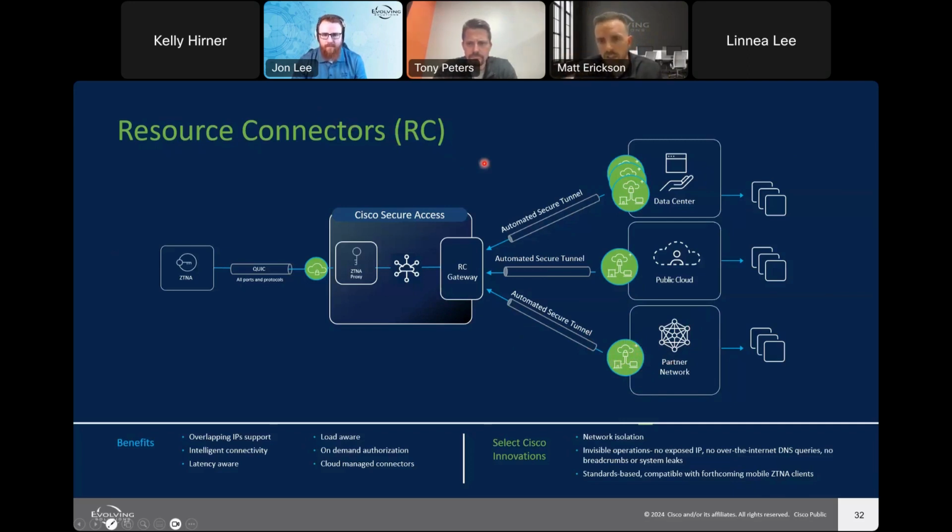So this is a new component, the resource connector. It's the new guy. Everybody's here to talk about the ZTNA or the new parts. This is the new part. So this would replace your classic ASA VPN concentrator. These guys create those outbound only tunnels to the internet, right? So you don't got to poke holes in the firewall. It just rides out your internet to this resource connector gateway that Cisco hosts for you in that region, right?